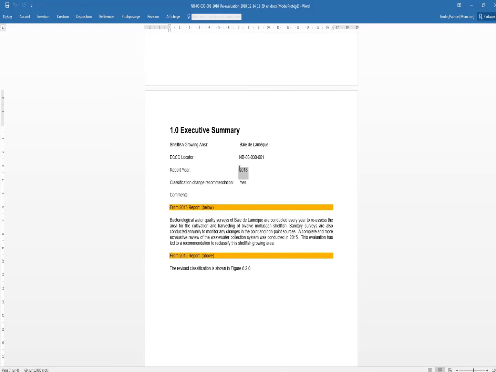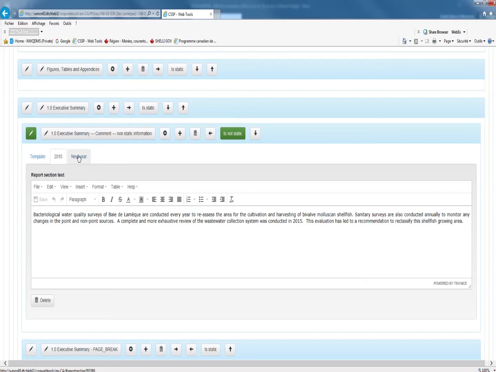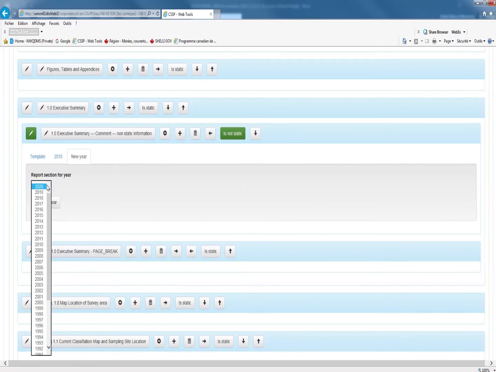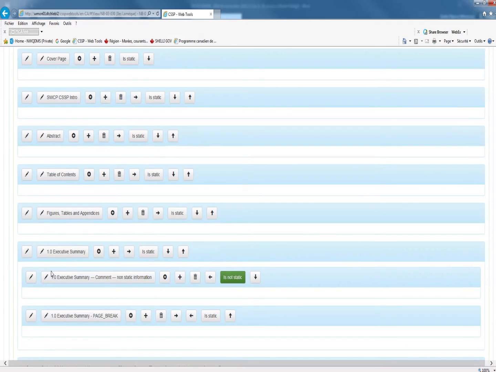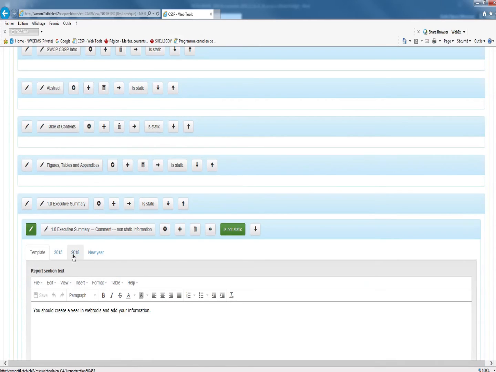This is a 2018 report. So this is flagged here in yellow to show users that the information inputted here is from a 2015 report. So if a user wanted to use 2018 information, they would click New Year, 2018, and add New Year. Then return to that section and add the information in here. You can delete this and type in your information. So again, if there are no years created under sections that is not static or in green, the information from the template is what will be inputted directly into the report.